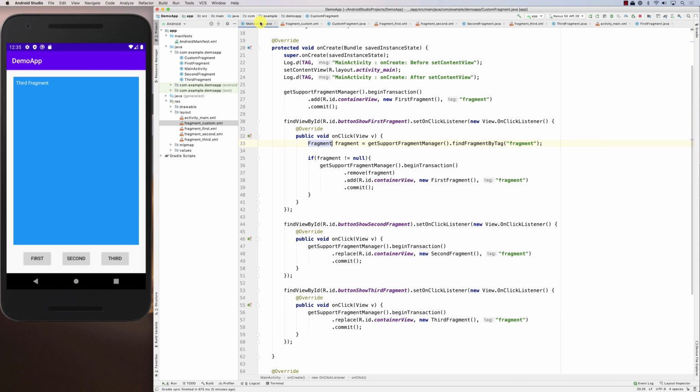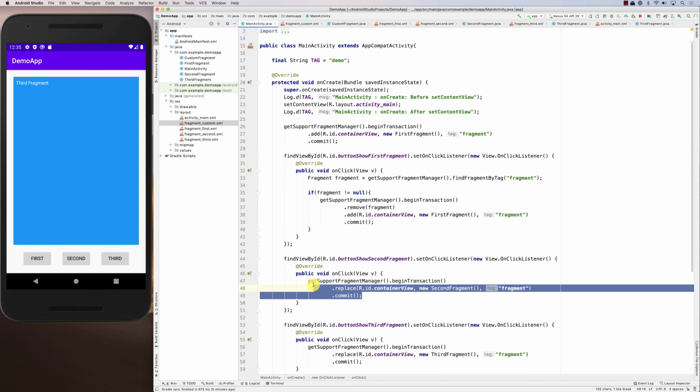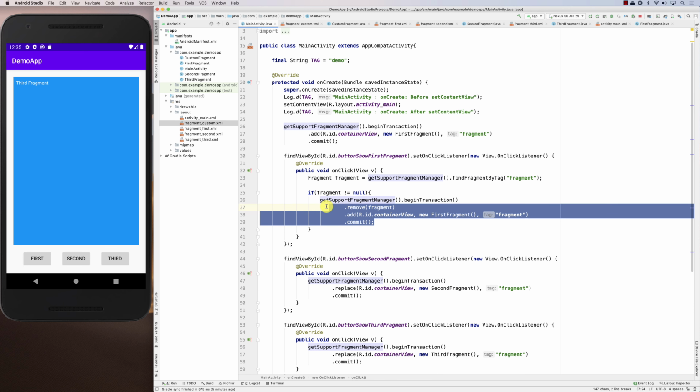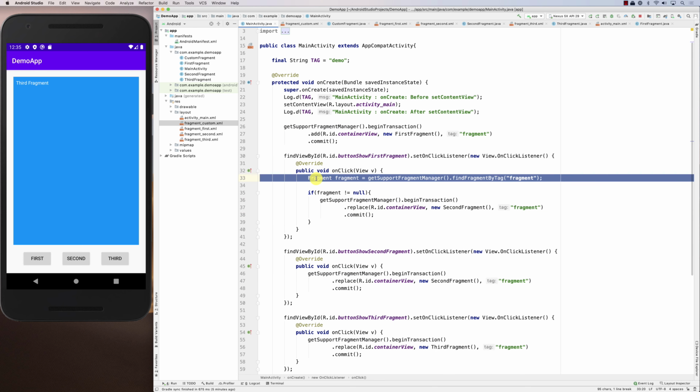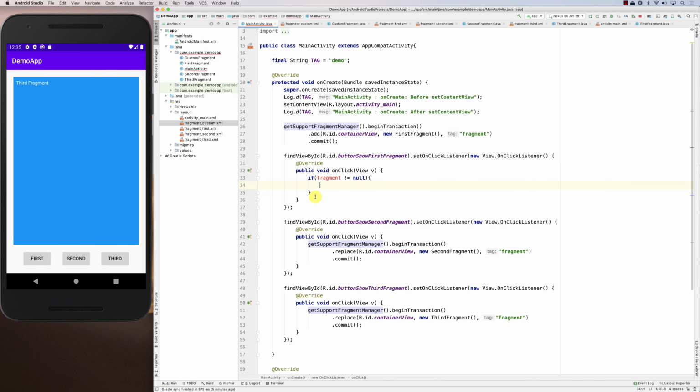So now let's go back to the main activity. So now in the main activity, we updated it to do some things here. I'm going to remove all of that. Okay, I'll remove all of this, remove this fragment stuff. We don't need it. We were demonstrating something. And okay, so basically we have these three buttons. One of them has to load the first fragment, the other one has to load the second fragment, and then the last one has to load the third fragment.